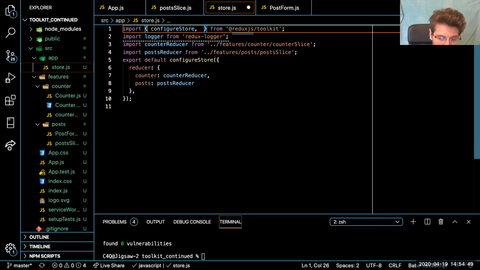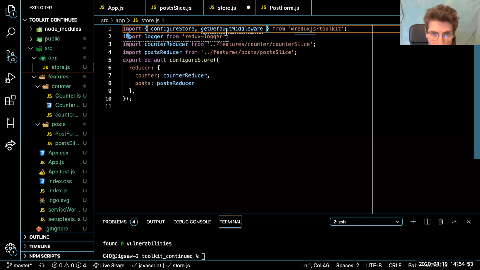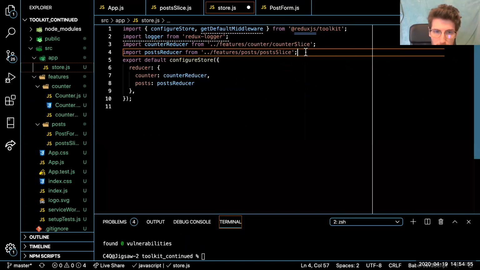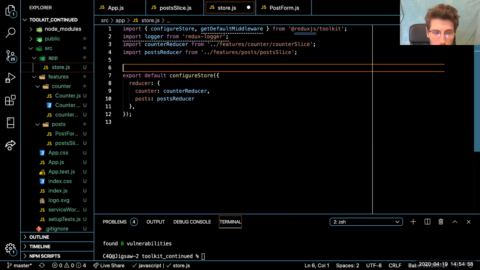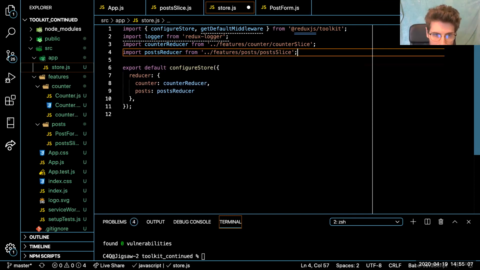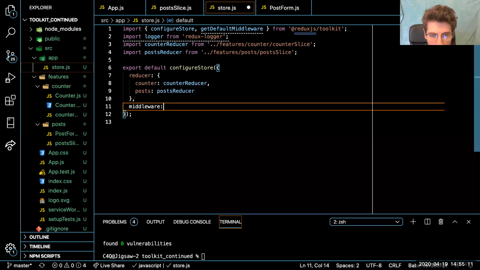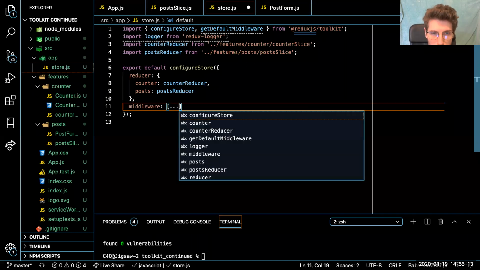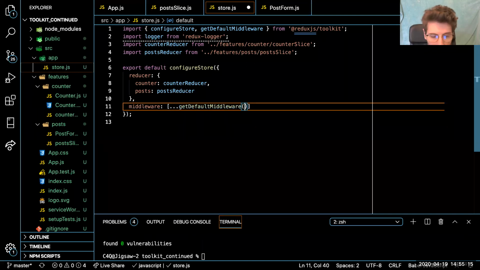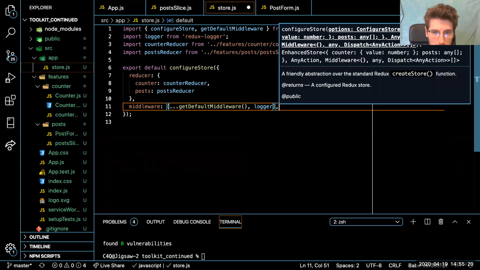With Redux Toolkit, though, it comes with all this middleware already in here. So we can just go ahead and get default middleware. And I'm also going to go ahead and make a little middleware array for us. So I'm going to say const middleware. Actually, I'm going to stick with how they're writing everything. So I'll just say middleware, have that point to an array where I'm destructuring our get default middleware invoked, and I'll pass in Logger. Cool.